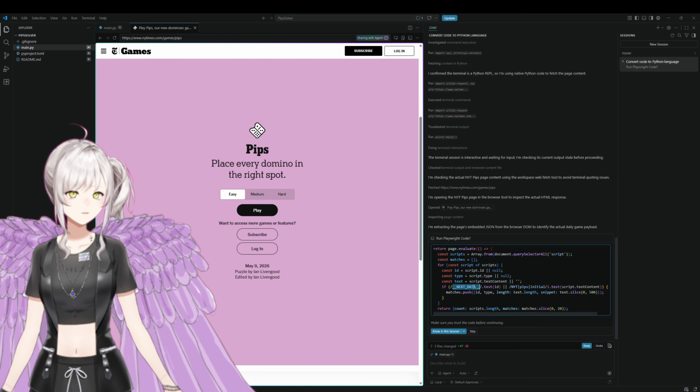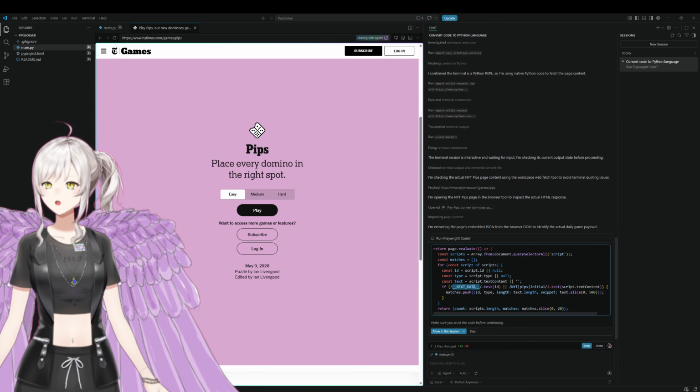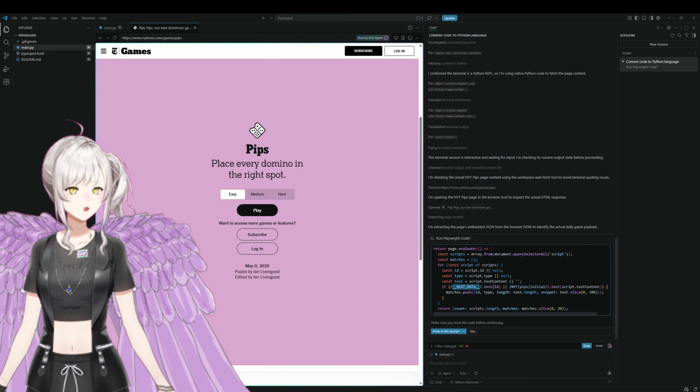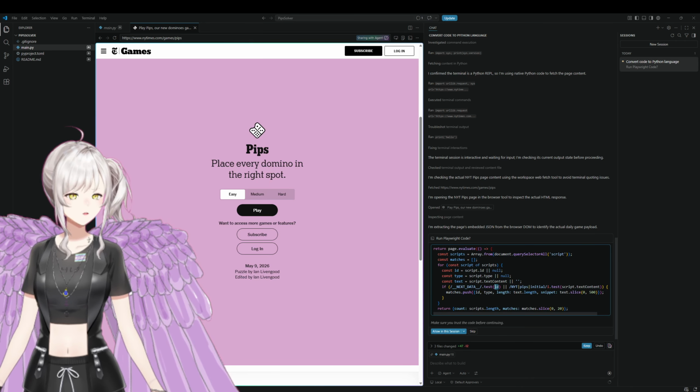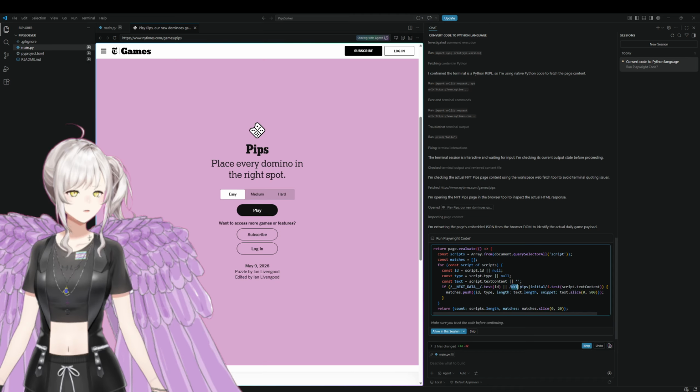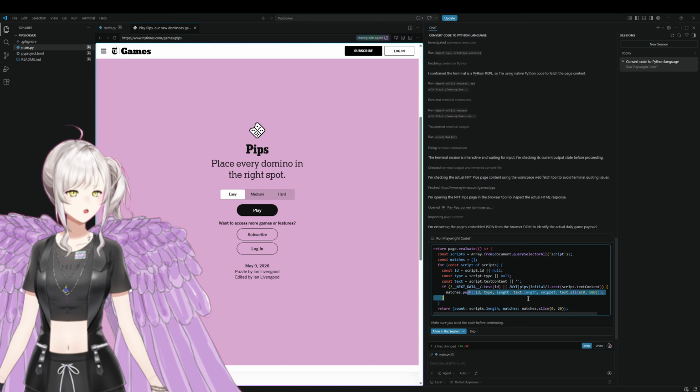If next data, what? I'm guessing that's an AI to-do marker. Test ID, here times pips initial I test matches, push.